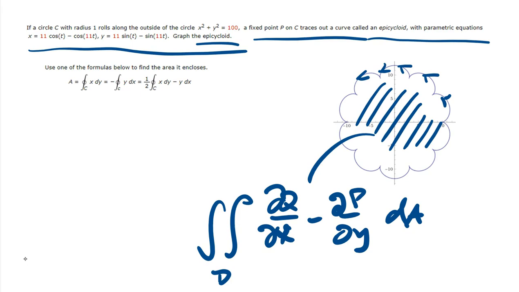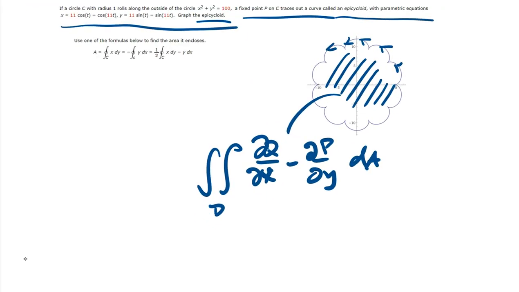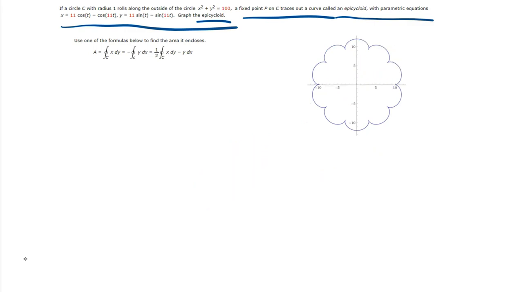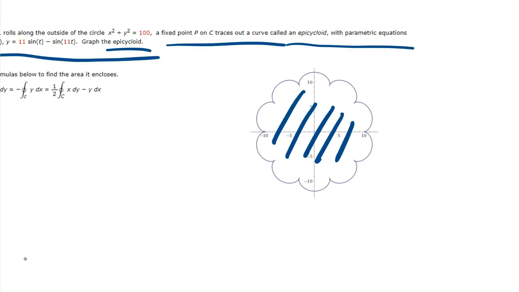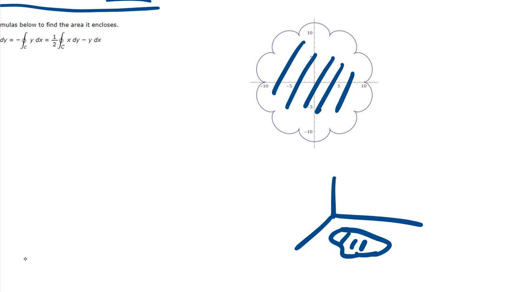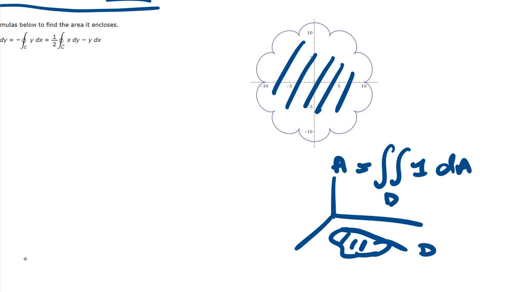Okay, now this can go the other way. If you're finding the area, so let's erase this. So if you want to find the area inside of a curve, remember what we did before in a previous section was I wanted to find the area inside a region. What you can do is you can find the double integral over D, D is the region, of 1 dA, and this is the area inside that curve. If you need explanation of this, just email me as to why, what's going on there.